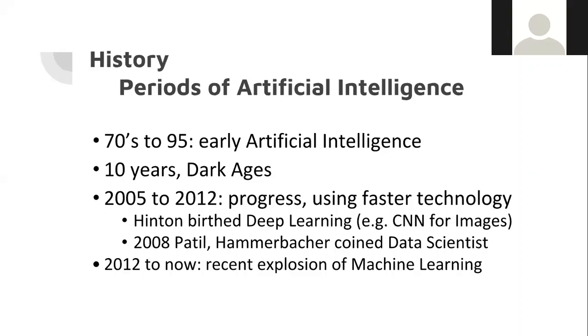Early artificial intelligence had its boom in the 70s up through the early 90s, then kind of died off and picked back up in 2005 and became what it is today. Hinton kind of got things going again in 2005 with his work on CNNs, which we're going to go through. We're going to see his work. We're going to write programs. Everybody's going to be doing it themselves. And it's a big network. It's not small. But we'll see the results. Everybody will have it on their own computer.